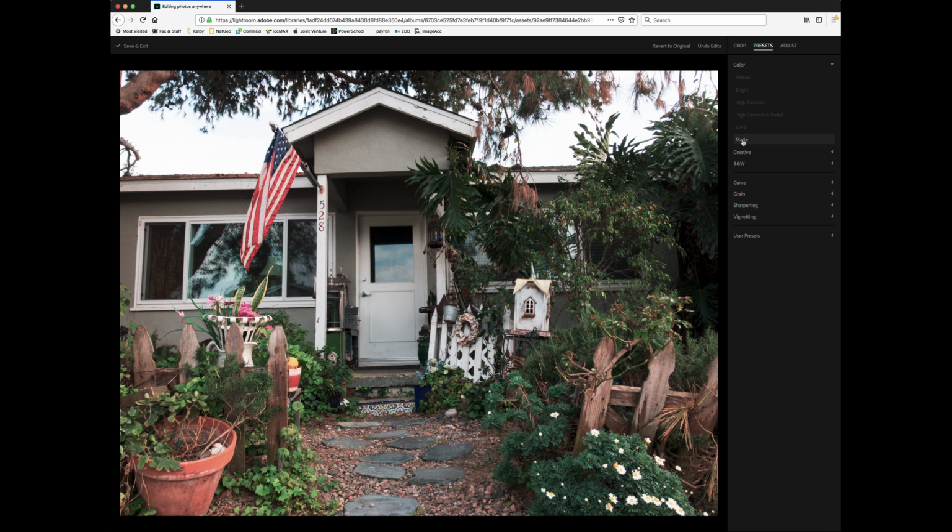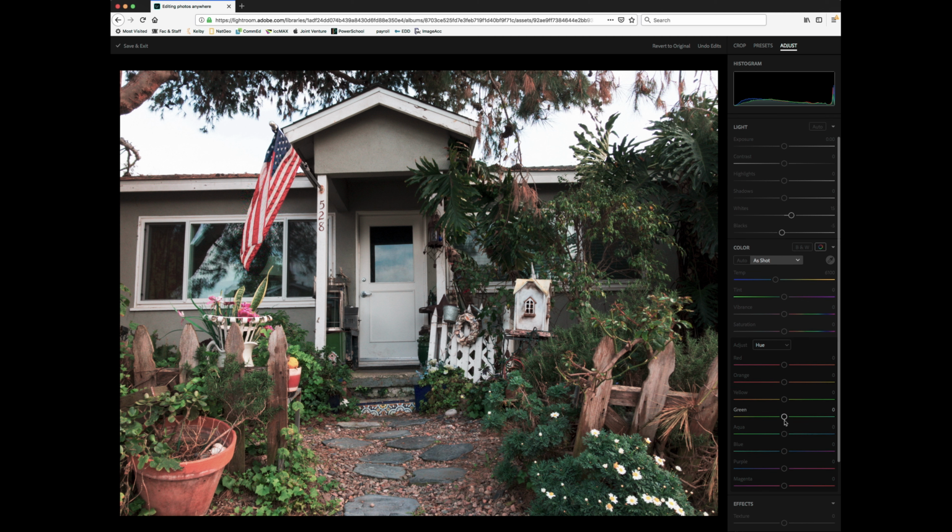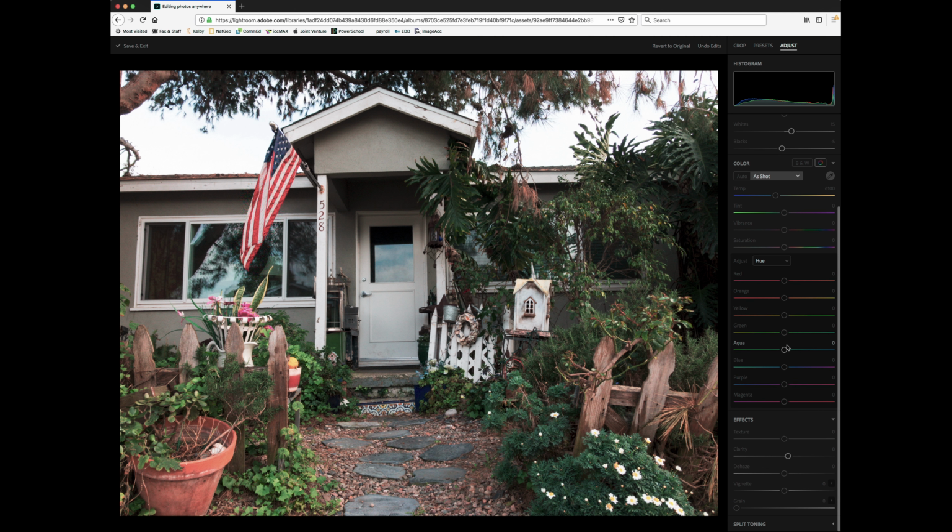So this one does not update when you just hover, or give you a preview of it, so you'd have to actually click on it in order to see it. We do have effects, which is texture, clarity, dehaze, vignette, just like what we had before. We have the color settings as well, but it does not have the target adjustment tool. So you'd have to be able to guess which color you want to change. So if I came in with the green, if I want to change the hue of it, again, it'll take a little bit of time to update, but it's got all the features that we just looked at.